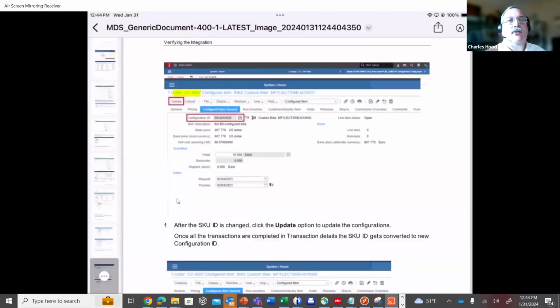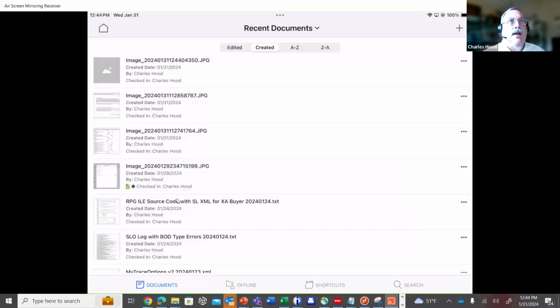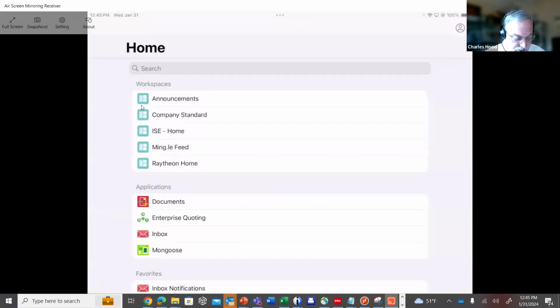All right, so that's the little snapshot that I took. And there it is. So I just uploaded that document to IDM right from my mobile device. And again, check in, check out, all of that's possible here. And so again, you're able to enter the attributes. You can perform a search. You can see on the bottom right, and of course, you're going to have lots of documents. You can perform a search by document type and using other criteria. So IDM is in here.